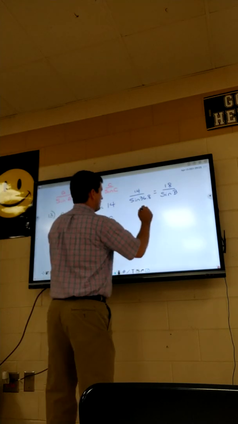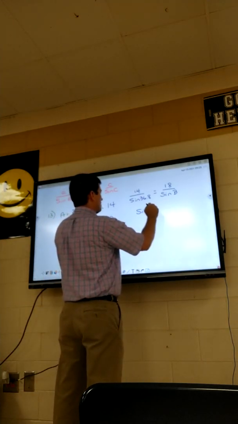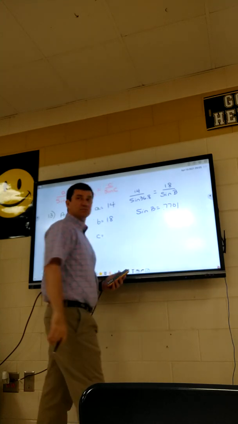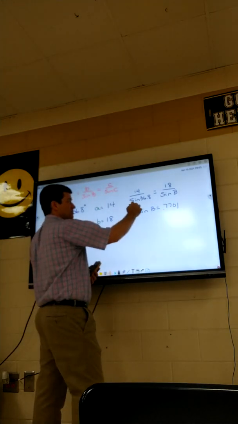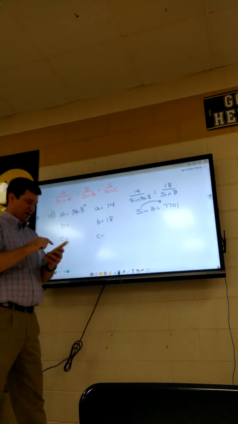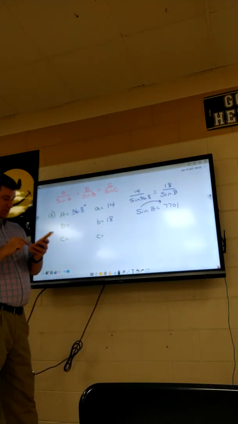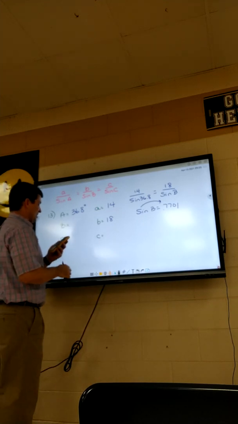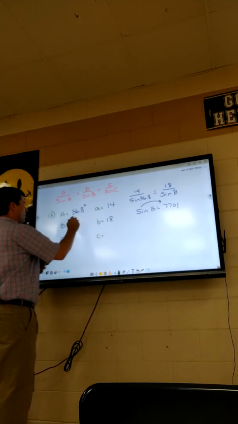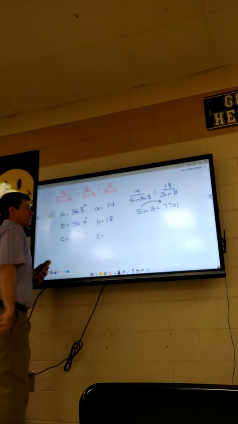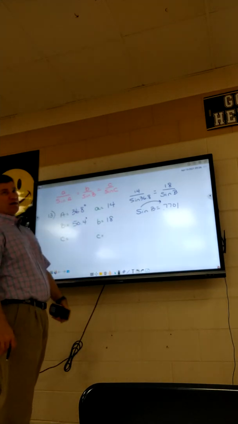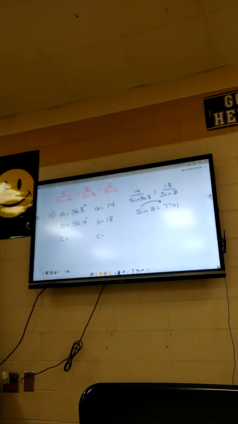All right, here's what I've got. I've got sine of capital B equals 0.7701. Now I got to do my extra step, JP. When I bring sine over, I do sine inverse. All right, I got 50.36. I'll say 50.4. 50.4 degrees. Make sure y'all see how I got that. And remember, we don't have to make it degrees and minutes if they aren't going to make it degrees and minutes. We can leave it like that.